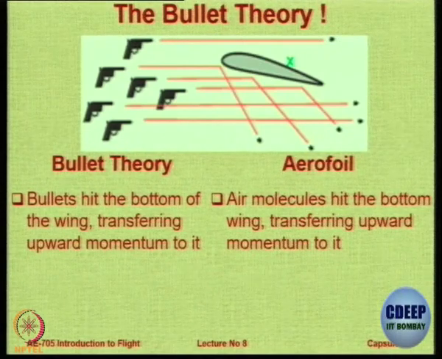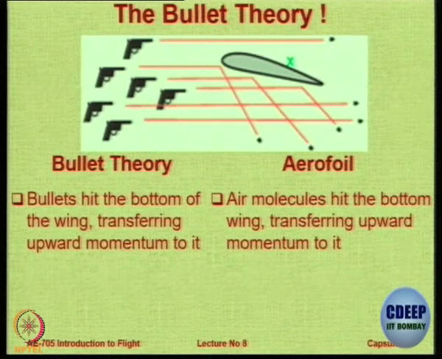In this case the bottom surface is almost flat, the top one is curved, and we have also put it at some angle. Now we are firing these bullets. What are the bullets? The bullets are the flow particles — the fluid particles. The particles above or a little bit away from the aerofoil are going straight, undisturbed, because they do not hit the body. The particle which is hitting the body is being deflected downwards, and the deflection depends upon the curvature of the local part. So in the bullet theory we have bullets hitting the bottom of the wing, transferring momentum to it, which is upward.